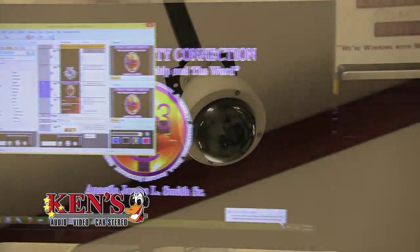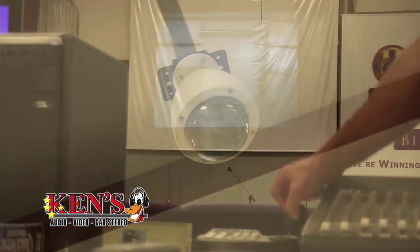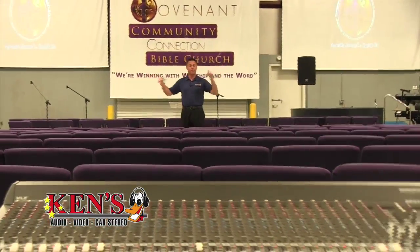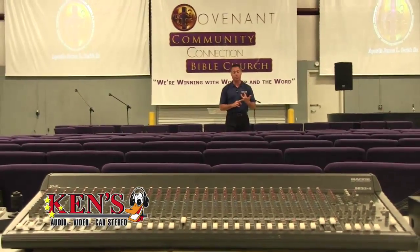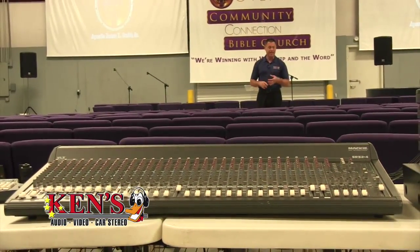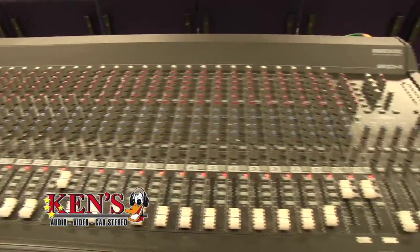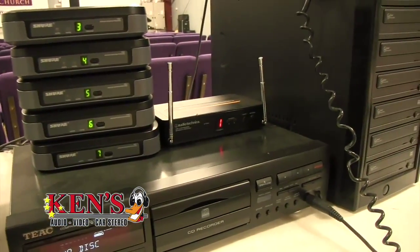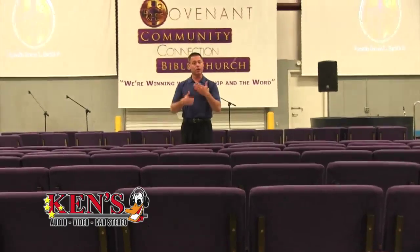We also put in a PTZ camera that allows them to control and record. EV speakers on the left and right side have over 1,500 watts of power and do wonderfully. We did all Audio-Technica and Shure microphones — it's an amazing amount of sound for this enormous building. We hit our budget right on the money with Pastor Smith, and we set up a no-interest line of credit so the church can keep growing without getting too far into debt. This is the beginning — I can't wait to show you the end.